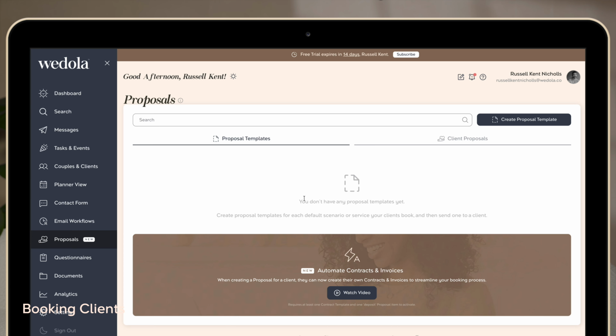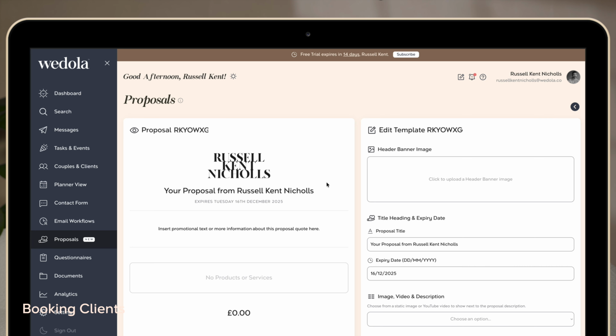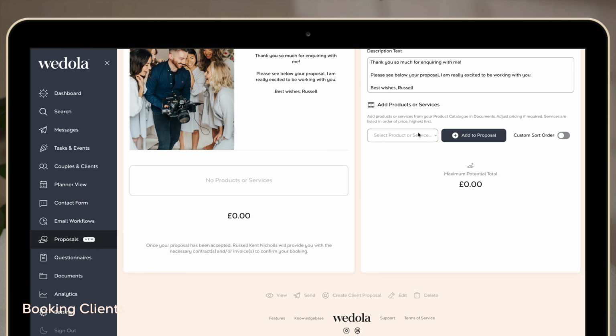I can send James a proposal that he is going to accept and then automatically sign his contract and pay his deposit invoice. A proposal is essentially a prettier way of providing a quote. You can customize the look of a proposal by adding a banner image, a picture, a YouTube video, as well as selecting which options are optional, which items are classed as deposits, and whether there's any items that are part payments as well. I can then customize the look of this proposal by adding images, a YouTube video, some custom text.